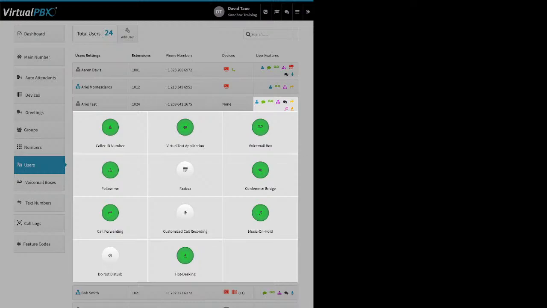Now, virtual text has its own app that you can download under the Android or iOS app stores, as well as a website. You can go to virtualtext.app on your browser window and log in that way. This allows you to text your customers. The main feature of virtual text is being able to share numbers, right? So you can share your main number among your staff, so that way you have multiple people who can text with your customers.